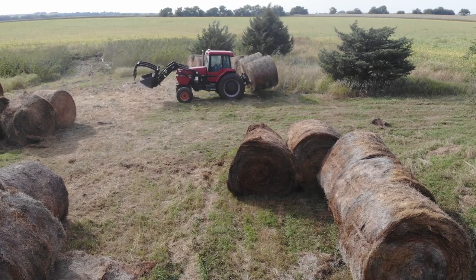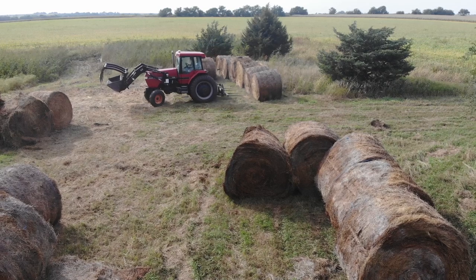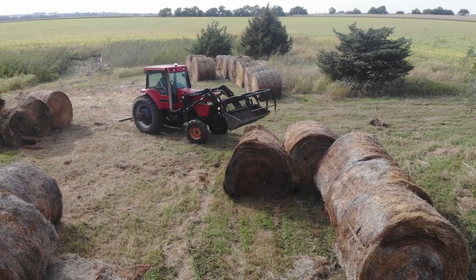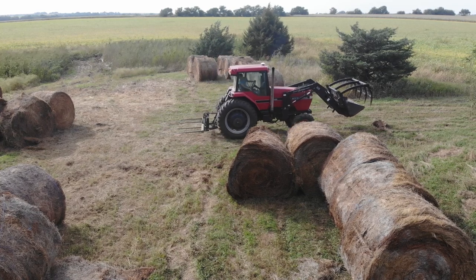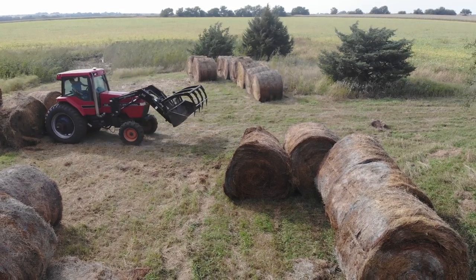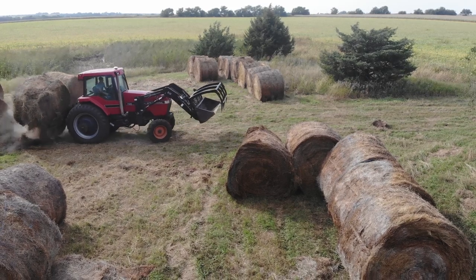If you look at the front tires, both of them are orange — they're actual tractor tires. They're actually combine tires off our old Gleaner L2 that we had a long time ago. We bought those in case the tires off the Gleaner would blow up, we'd throw those on there. They're old truck rims, truck tires — they're recapped, that's why they look a little rough.